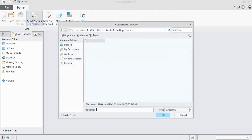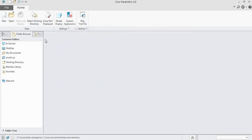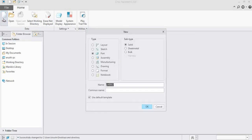Then select working directory. Click the location where you are going to save all the 3D model parts. I am saving in the SMD folder. Select that folder. Click on OK. Click on New to create a new model.